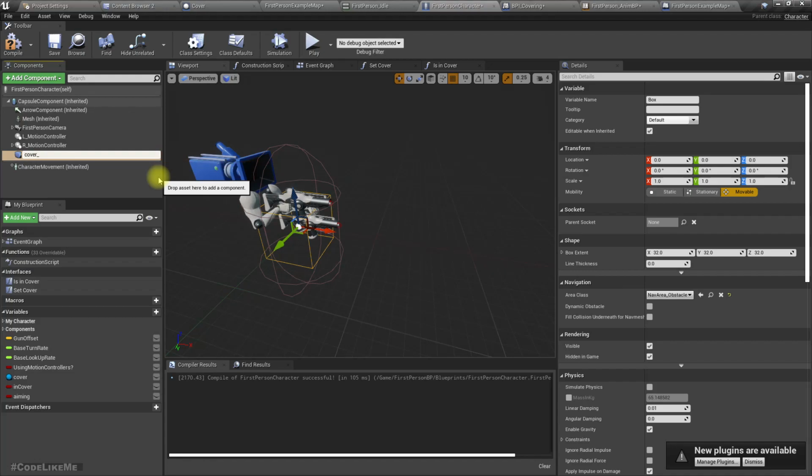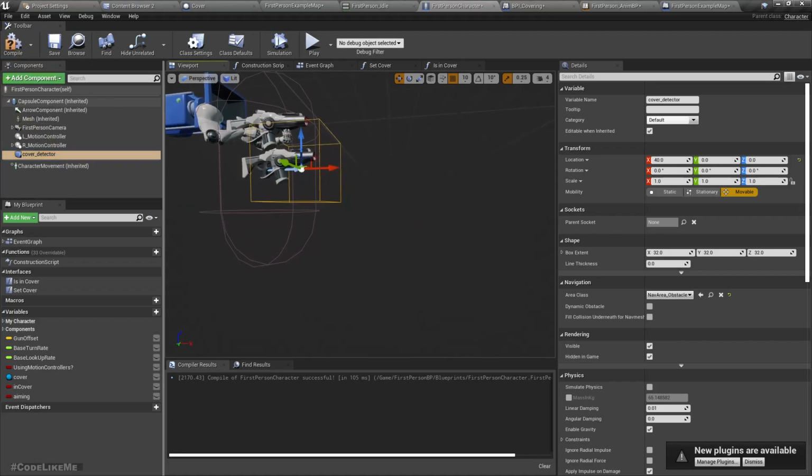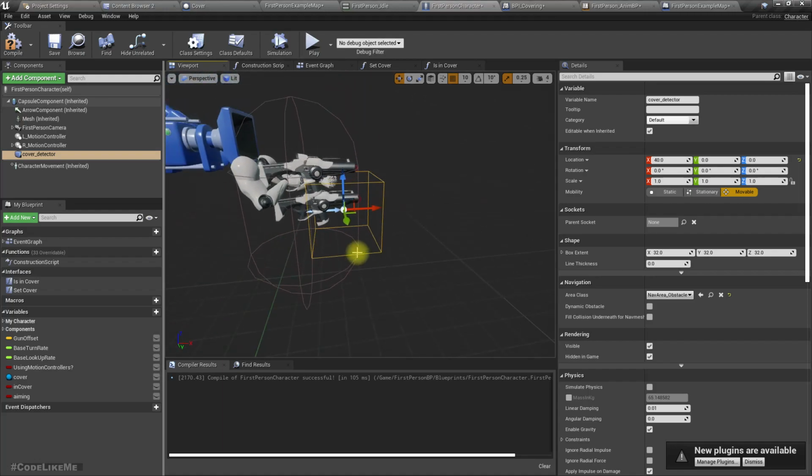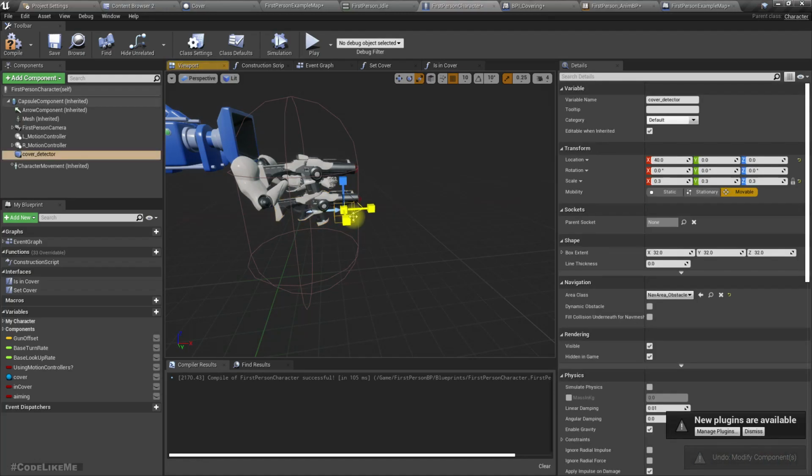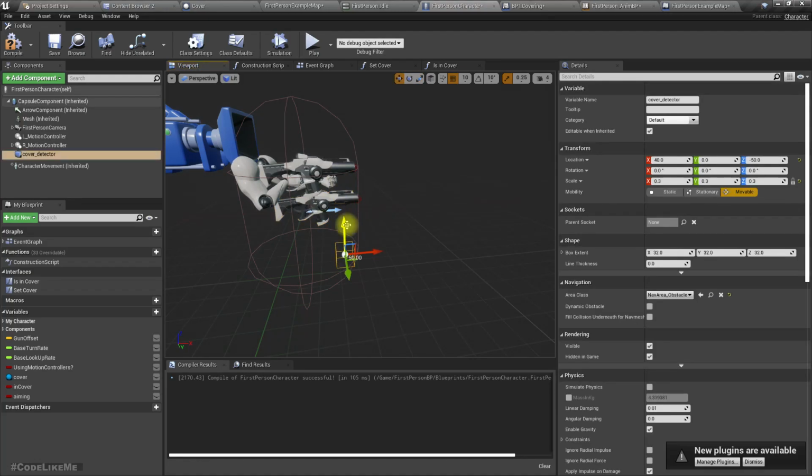Cover detector. Oh yeah, and let's move it like this. Let's set the scale to something like 0.3. Yeah, and let's move it down.